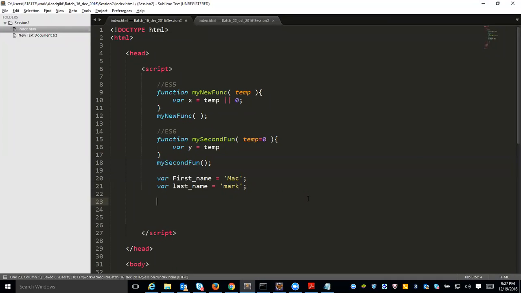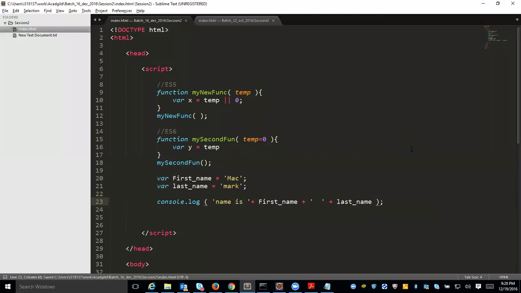Okay. So how you used to write in ES5 or JavaScript? Let's suppose you want to print this complete name, right? So what you used to do? You used to write like this. I just write console.log, and I simply write in some string, name is, plus first name, plus some string value, and then plus last name.